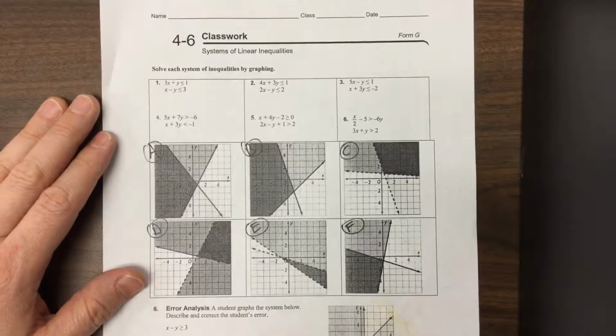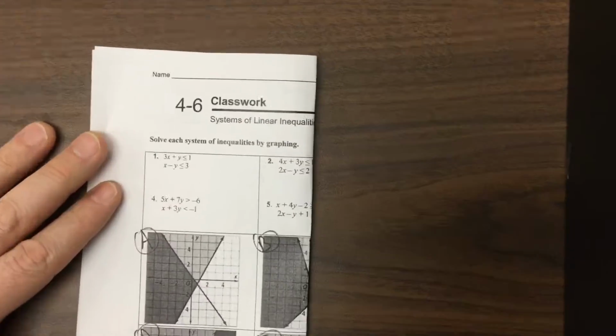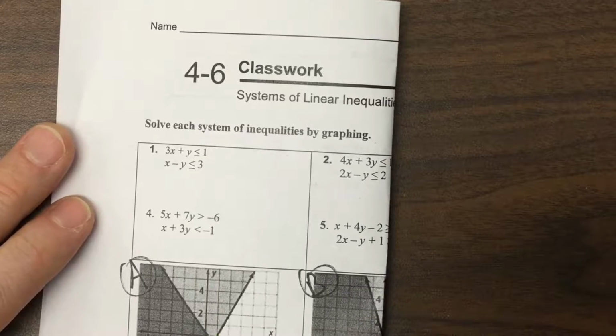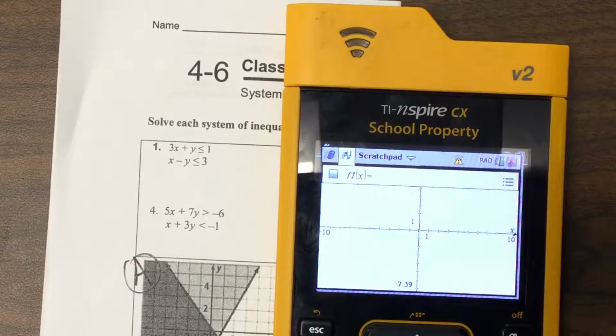We're going to do the odds as usual. So I'm going to go ahead and start with number 1. I'll zoom in so you can see it a little better. And I'm going to put the problem right here on the left, and I'll put my calculator over here on the right. So I'm going to show you exactly what we did in class during the notes.